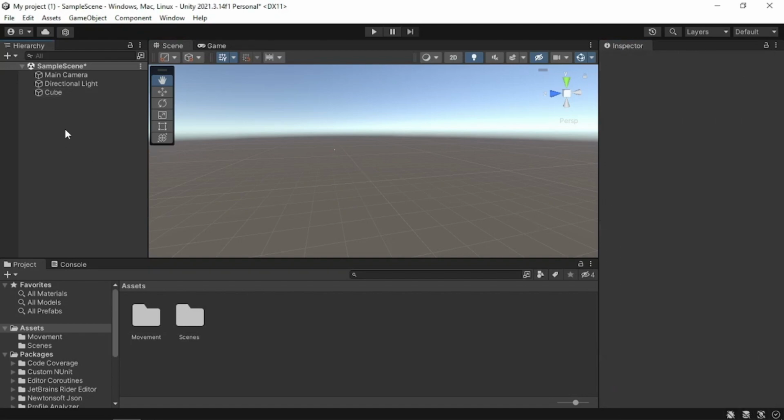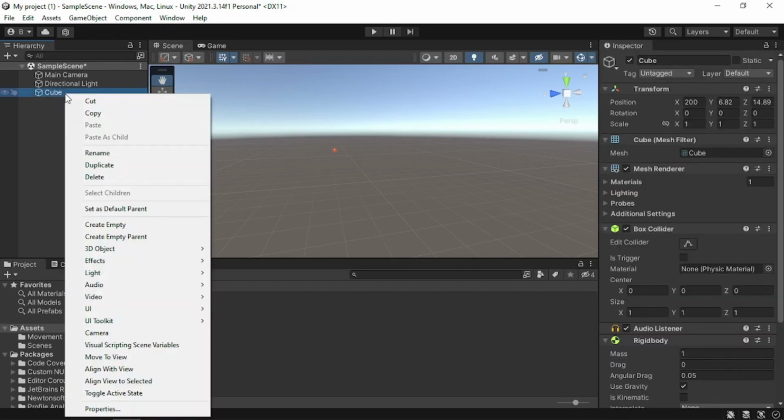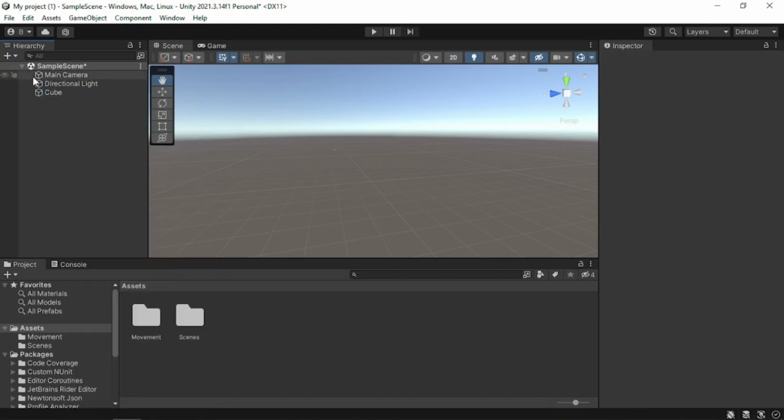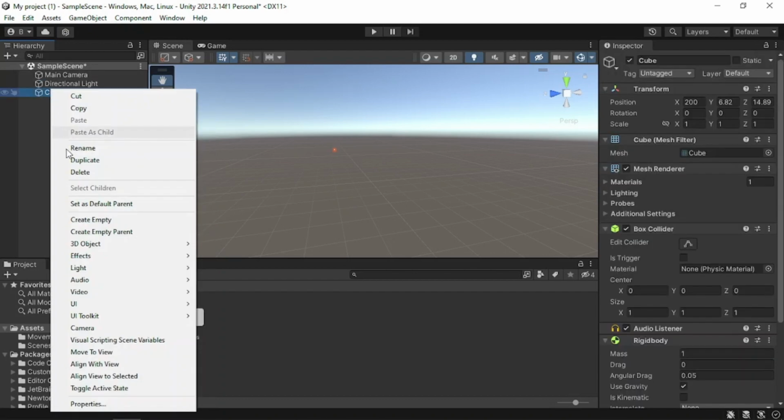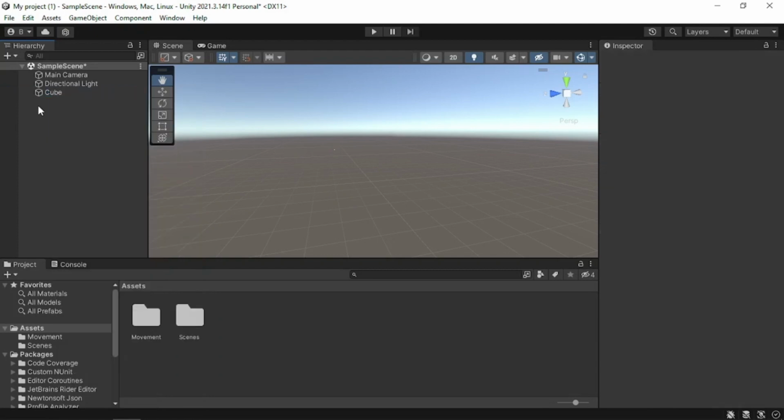And now we also have children. Now, those are, as it shows, basically attached to the parent game object.